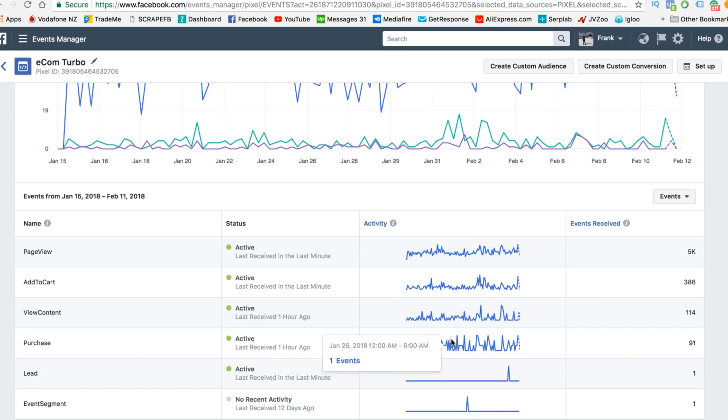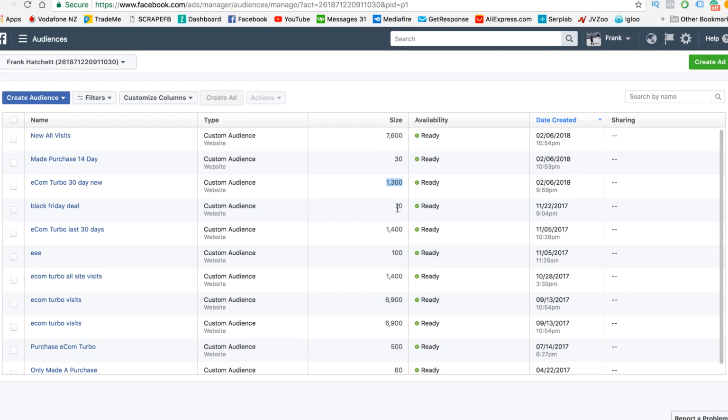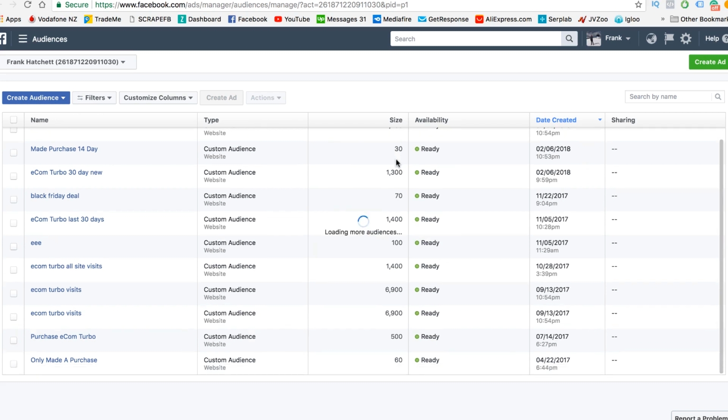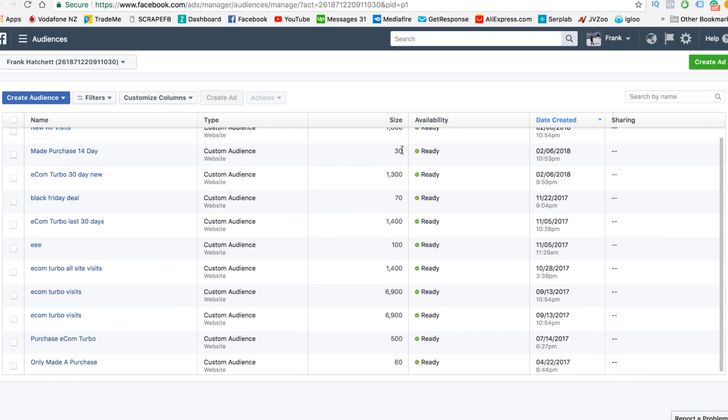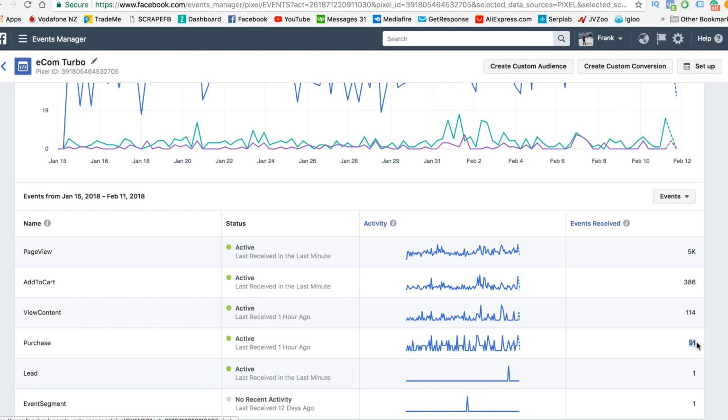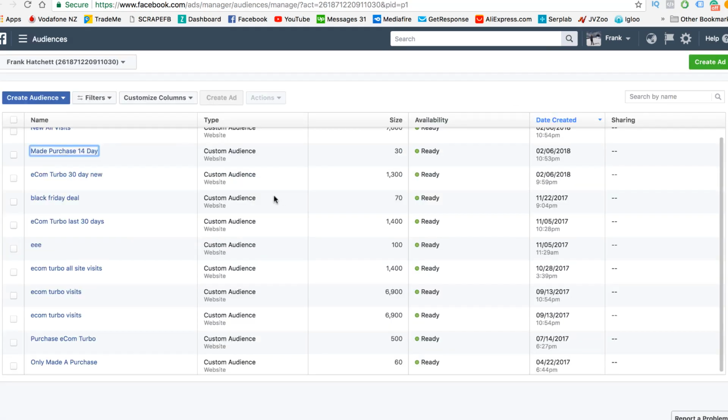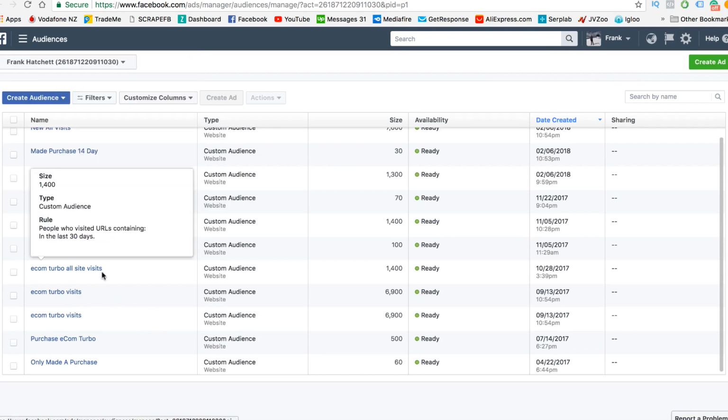And we've had, in the last 30 days, 91 purchases. Once again, if they're not logged into Facebook, it's not going to track it. So in the last 14 days we had 30, so it would actually be around about 60. In 30 days we had 90 here. If they weren't logged in, it's not going to track that as a purchase. It'll track it on your ads, okay? It'll track it on the ads, but it won't actually add it to your custom audience.